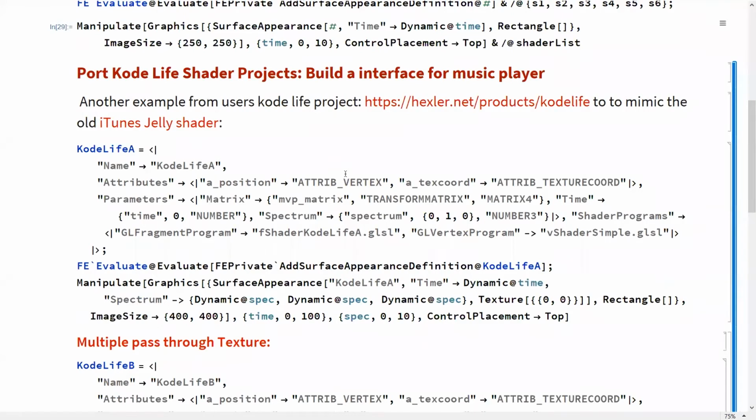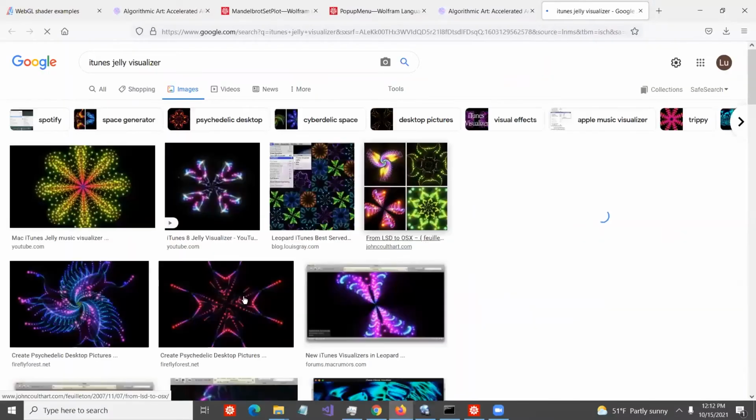This code is from one of our active users, Mike Salami, and I helped him port his Code Life project, which is trying to write a music visualizer.